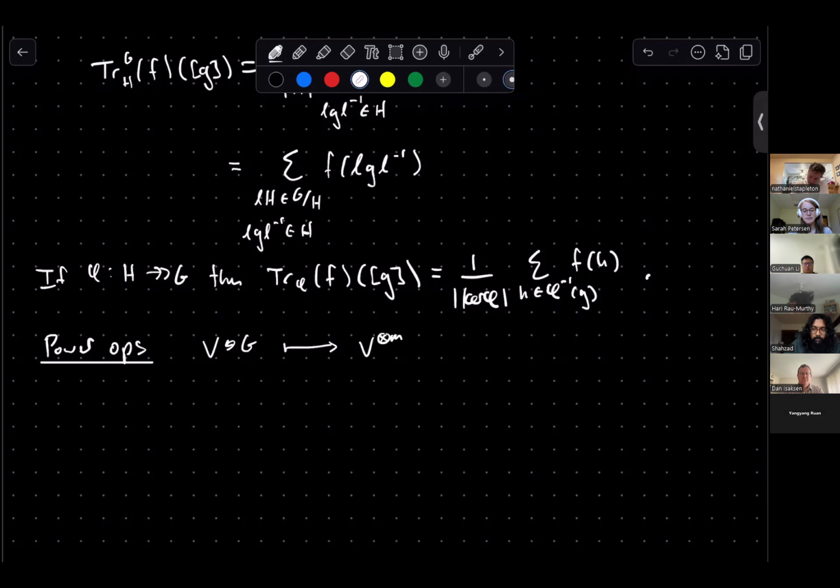And when I do that, since it was a G representation, there's an action of G^n on this, which is like a coordinate-wise action on the simple tensors. But there's also an action of the symmetric group on this, given by permuting the tensor factors. And these fit together to give an action of the semi-direct product of G^n and Sigma_n on this thing. And we have a special name for this semi-direct product. This is the wreath product of G with Sigma_n.